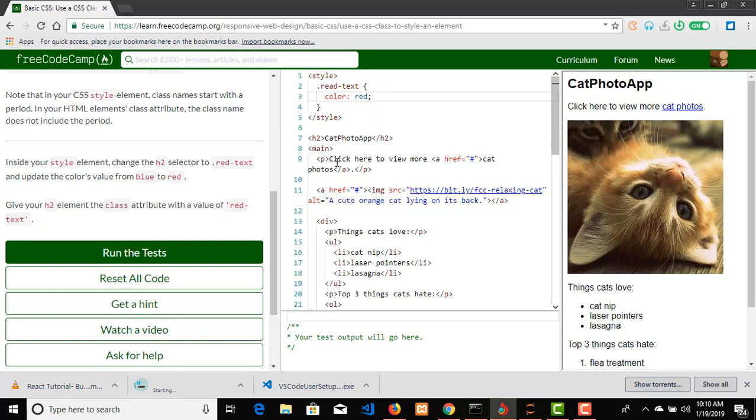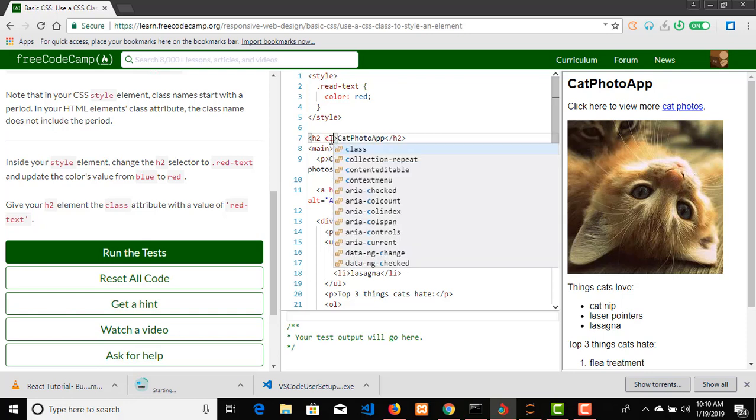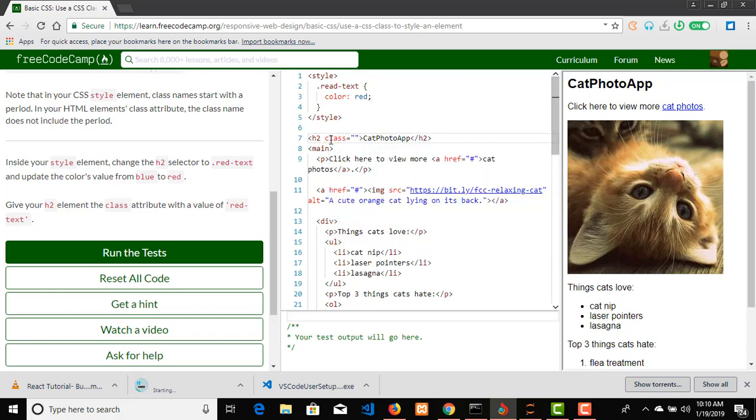So what I want to do is give it a class attribute right here and say class equals red-text. Okay, so we have this class attribute red-text, and you can see right here the text is red.